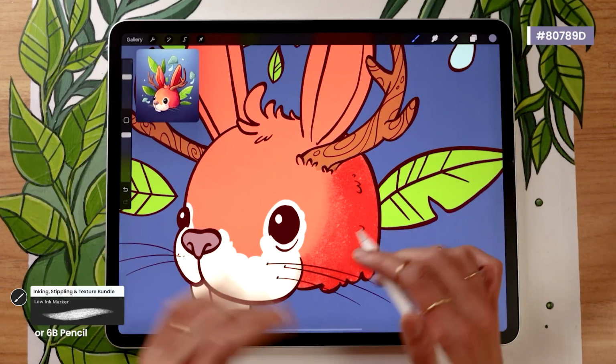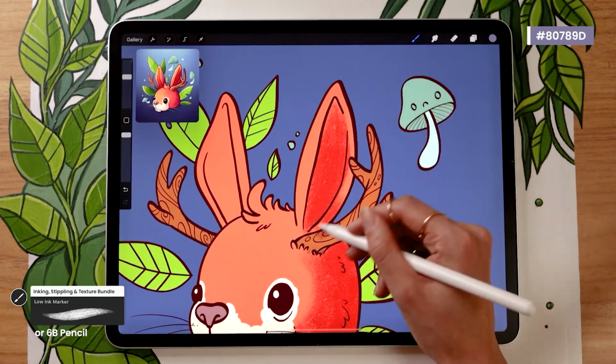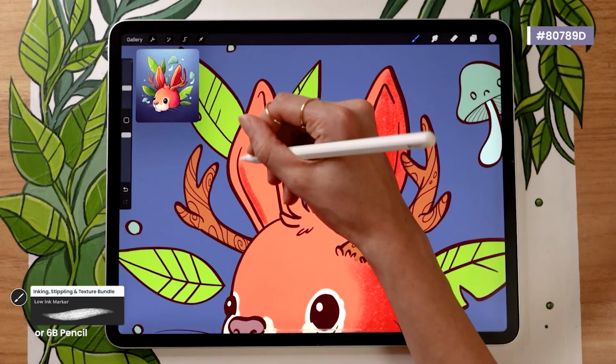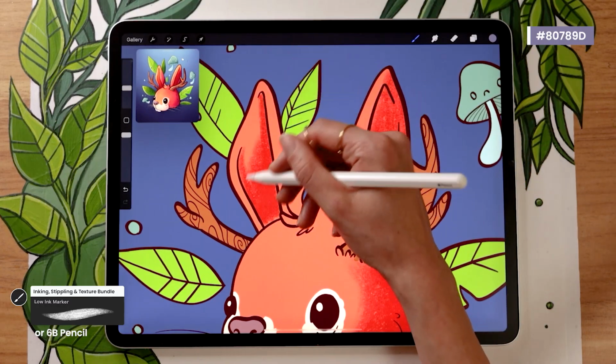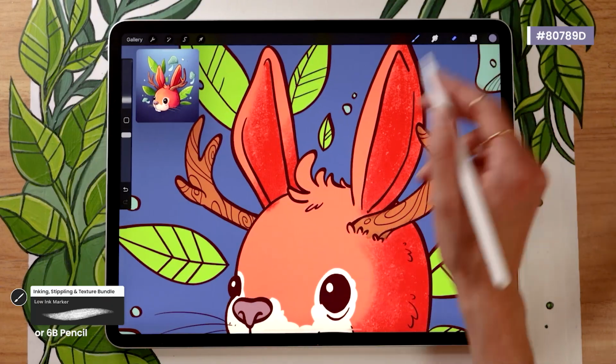Now we're drawing something cartoon, so your shadows really don't need to be super realistic. Honestly, you just want to make sure that your piece is not super flat. So I'm going to go with something like this. I'm going to draw the inner part of the ears as well.